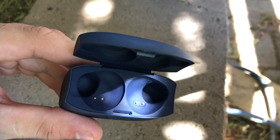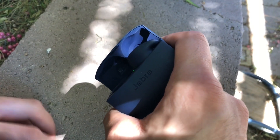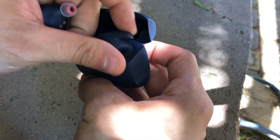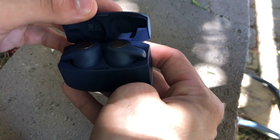Starting with the negatives — the traveling case is a pain to open. There's a little lid cutout for your fingernail but it still doesn't work well; you have to apply a lot of force to open it. Maybe over time with wear and tear it'll become easier, but for now it's a hassle. To make it worse, the earbuds are not magnetically held in the case like the AirPods. If you open it incorrectly, the earbuds fall out, and placing them back is awkward since there's no guide to help position them. You have to be cautious when closing the lid to avoid causing damage.